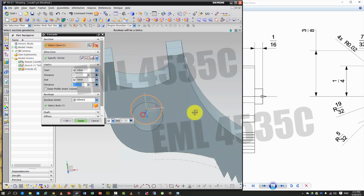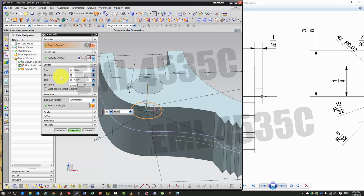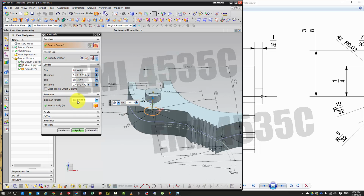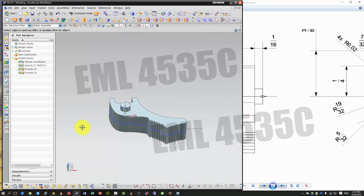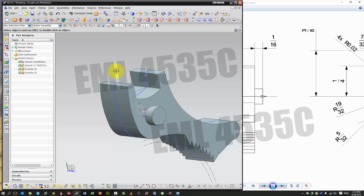Next one is the cylinder in the middle, and we have this. It goes over the top 1/16 and the bottom is 1/32. Then the top would be 1/8 plus 1/16. So the bottom is minus 1/8 and minus 1 divided by 32. Okay, and the boolean is inferred, and it knows you have another piece. It'll merge those two solids together. Once you say OK, this part is done, except the edge blend on top or the fillets.